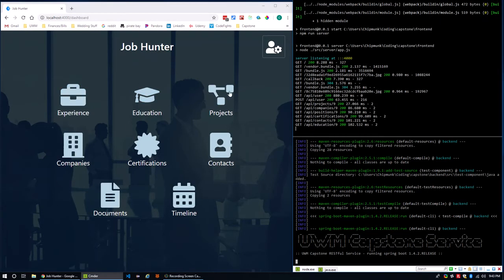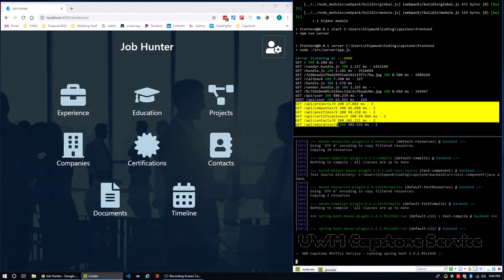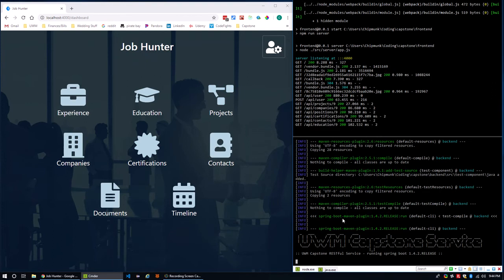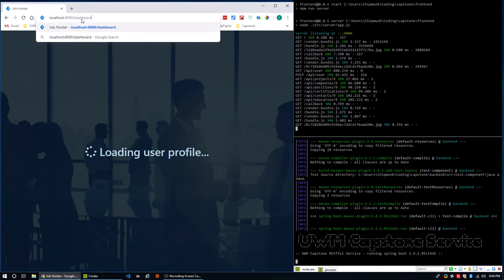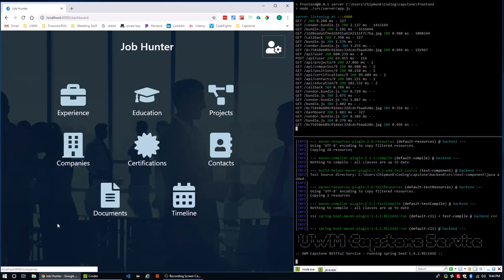When we get back, our application is making a bunch of calls to load up user data. These calls are fired to the back end through the proxy and then come back here. Now these return nothing but 200s because this user doesn't have any data yet. Something that happened quickly that you probably didn't see was there's a callback page that Auth0 routes to. It happens so quickly that you really don't ever actually see it. Just wanted to be clear that's where Auth0 returns to while we wait for the cookie that it places.